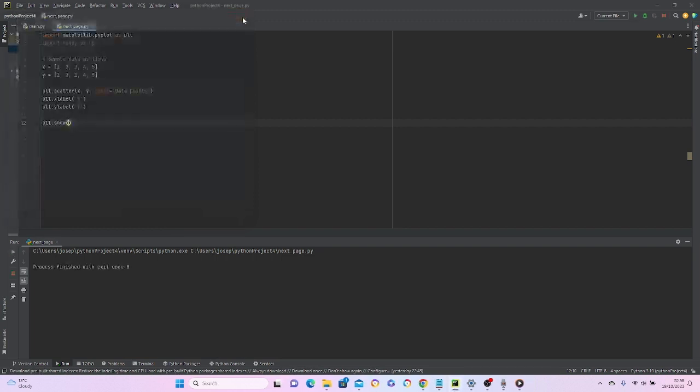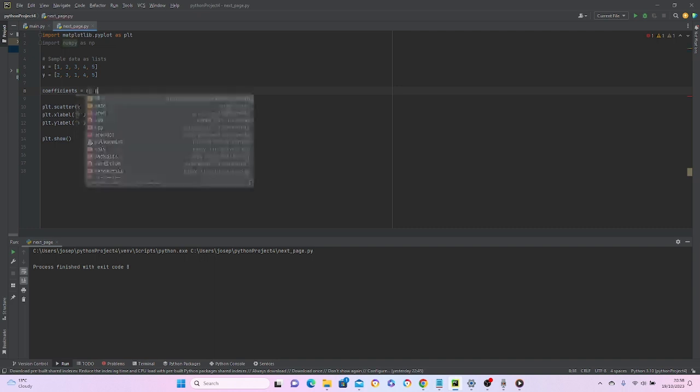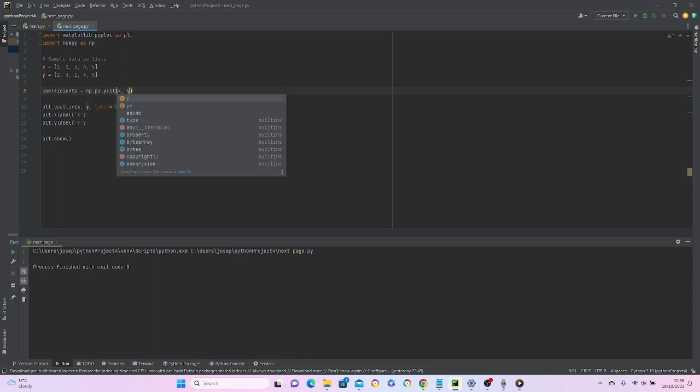Anyway, now if you want to plot a regression line so we can make some predictions, what we need to do is start with coefficients. That's what we're going to call it, coefficients. It's not a great spelling, but we'll go forward anyway. np.polyfit, and then x, y for the x and y values. And now what we need is a first degree polynomial. It's y equals mx plus c, so it's a first degree one.